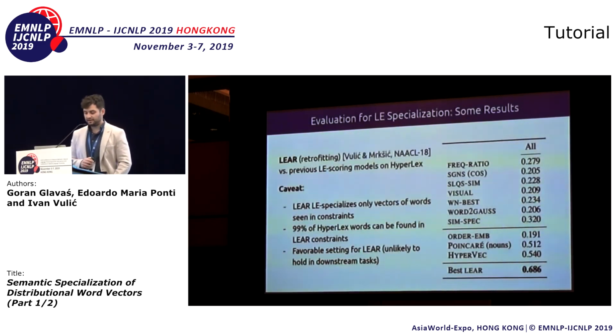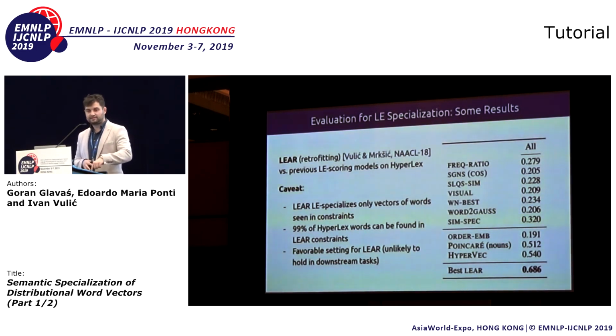So if we evaluate LEAR, which is, remember, a retrofitting model for lexical entailment, here we see that it outperforms these previous models like HyperVec, which is a joint model, and also outperforms significantly the hyperbolic embeddings in predicting the relations. There is one caveat though, but it's not an unfair advantage compared to hyperbolic embeddings. They use the same, and also HyperVec kind of.